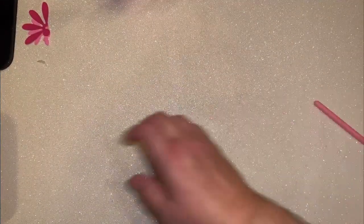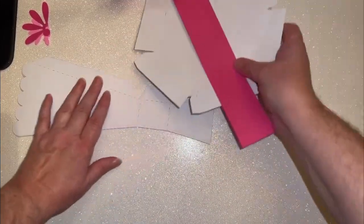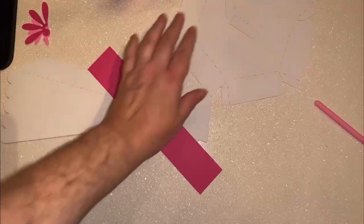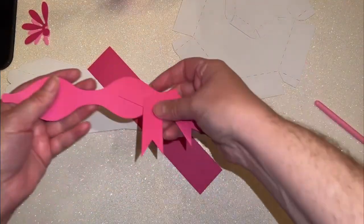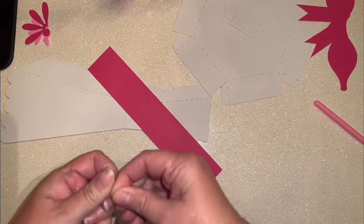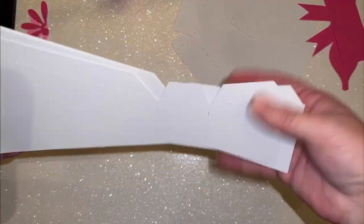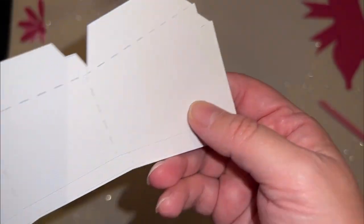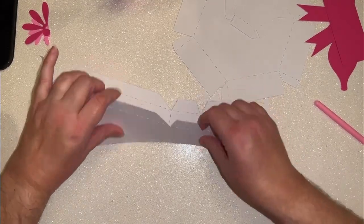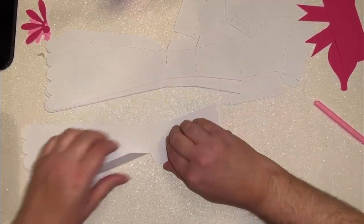But let's get this put together now, because this part is really neat. So these are the panels. This right here is the two inside parts, the two inserts, bottom and top. And this is the bow. You'll see how that goes together in a minute. Let me get this glue off my finger. That's the round part. You can see it's all scored. So this is what we're going to do: we're going to go through and bend these all.